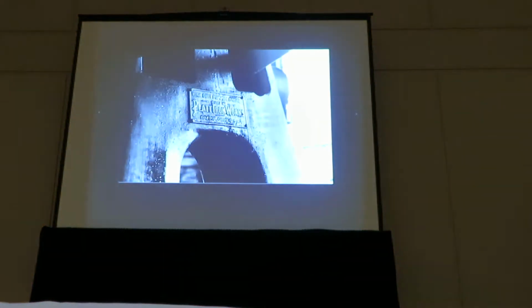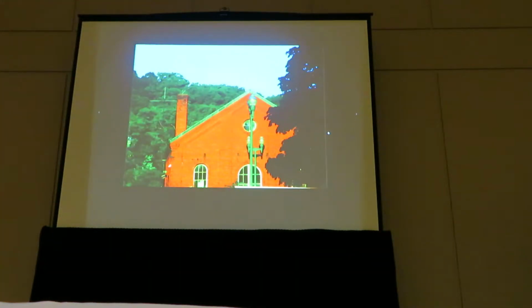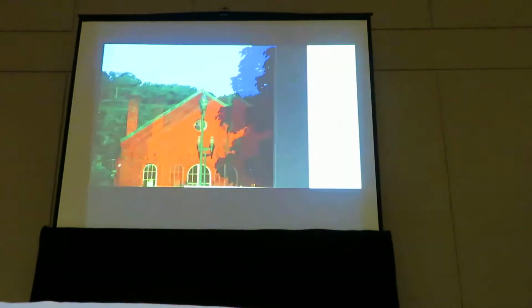So I sat on it for about a couple of years, and then about the time that he and I started the project in New Jersey, I got a phone call from an operator in the Woburn Water Department, which manages the Horn Pond Reservoir you see here and these buildings. And the operator said, oh, if you want to find what you're looking for, meet me at the Woburn Water Department in back of the building at this time on this date. And I said, all right, well, I'm going to either find what I'm looking for, or I'm going to end up at the bottom of the reservoir with a pair of cement shoes. The first thing happened.